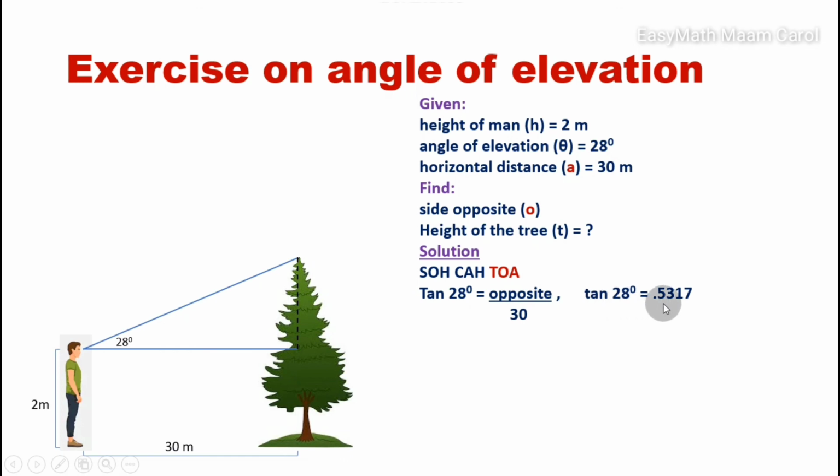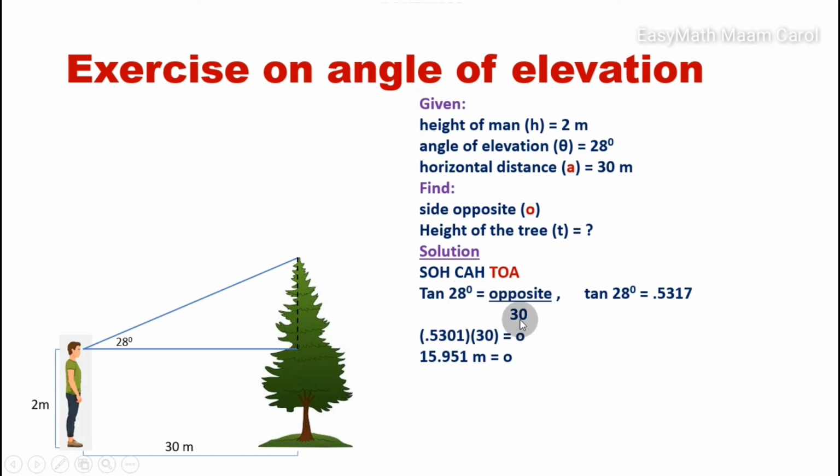Now, if you're going to use the calculator, the tangent of 28 degrees is 0.5317. This is already rounded off dito sa ika-apat na decimal place. Okay? Because we are going to substitute this value dito sa tangent ng 28 degrees. Having that, okay, and also, as we did from the previous video na pagka na opposite yung nawawala, we transfer all numbers or constants on the other side of the equation, leaving the variable opposite side na nag-iisa dun sa right side.